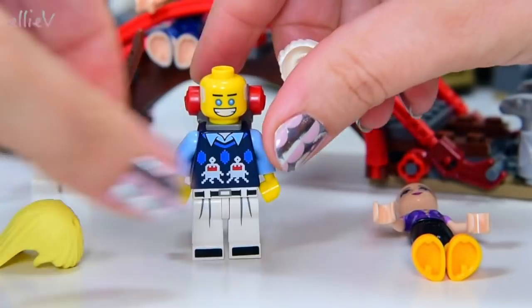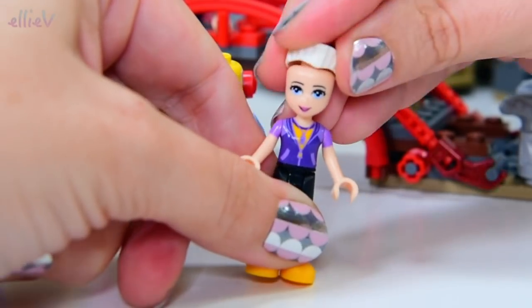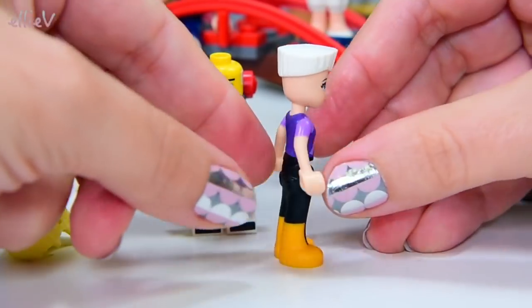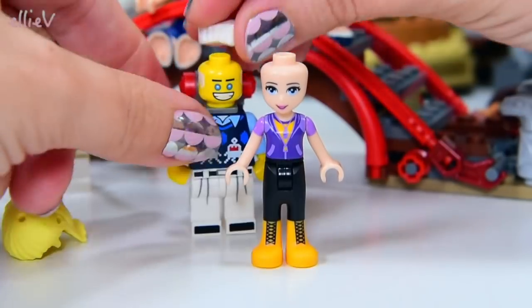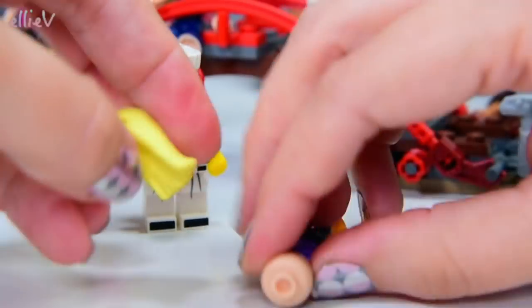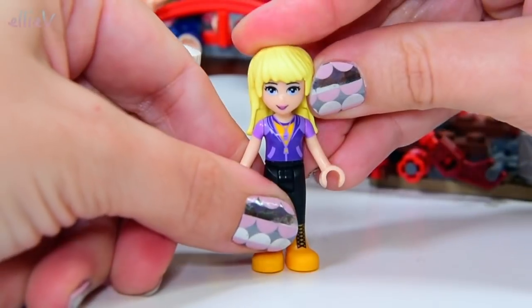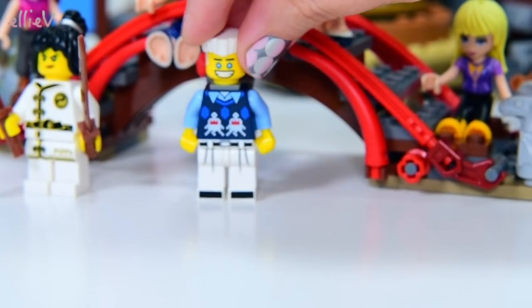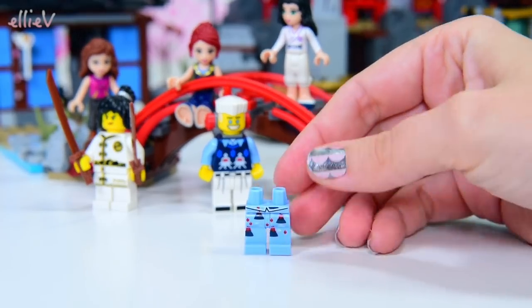But we are going to try this hair on Stephanie. I don't think it's going to suit her very much. I think it's going to be way too short. But it's a cool new hairpiece for me to have in my collection. Oh, we'll put it back on Zane. He's so happy. All right. Cool. All right, so we've got Robot Zane in his backpacking outfit.